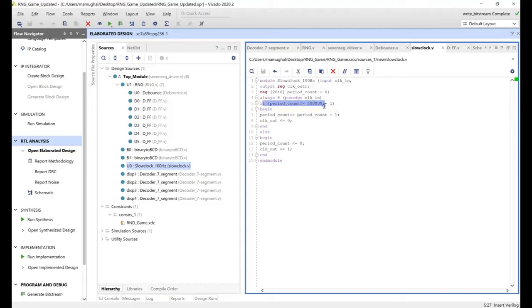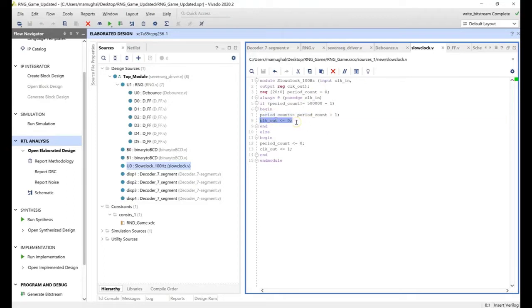If the period count is not equal to 499,999, when you do the math here, it comes down to 499,999. That would mean 5 milliseconds have not occurred, because 10 milliseconds is for the whole cycle, and half a cycle would be 5 milliseconds. Then the period count, basically the counter, will go up by 1, and we set the logic initially to 0.